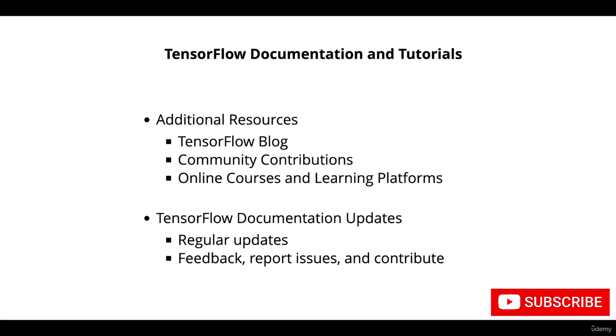The last topic is about the TensorFlow documentation updates. TensorFlow regularly updates its documentation to reflect changes in APIs, new features, and best practices. Users should refer to the latest version of the documentation to ensure they have access to the most up-to-date information. The current recording is done in January of 2024, so there might be updates to this particular version. Users can provide feedback, report issues, and contribute to improving TensorFlow documentation by submitting pull requests, raising GitHub issues, or participating in community discussions.